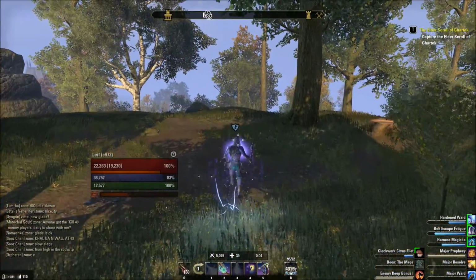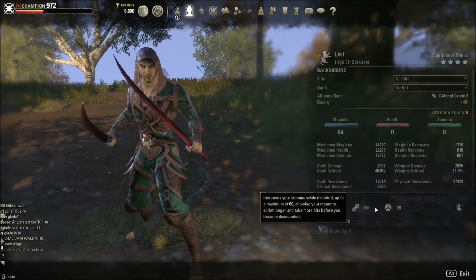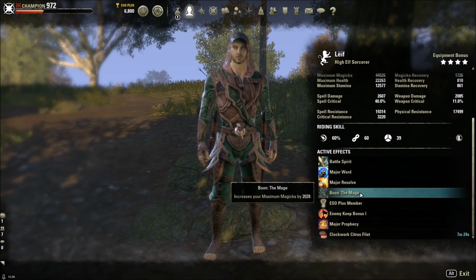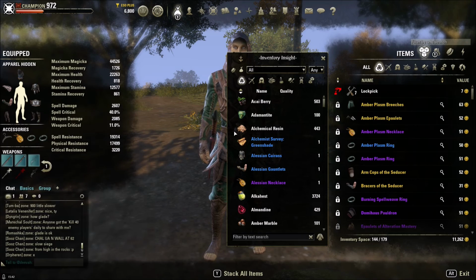Otherwise, let's get into CP real quick. And keep in mind, I also am using the Mage Mundustone. I should have mentioned that before. It just helps with bigger shields. And that's also the same reason why I'm going Arcane here.